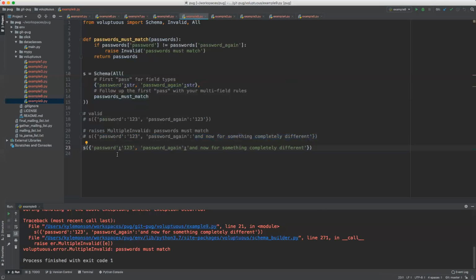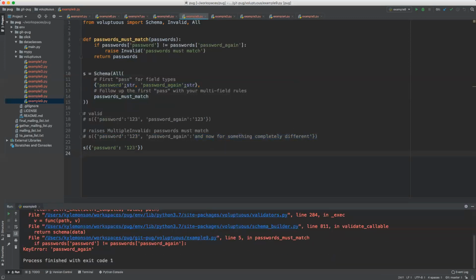Okay. And what I will do is I will take out the second keyword argument, because I believe the way this works is that it will pass the first part because I haven't specified required here, but I'm not sure. So let's just try it and see what happens. Okay, so it is failing with a key error. And so the first part of the validation is not quite working the way we'd expect. So let's try this and see if we can fix it.